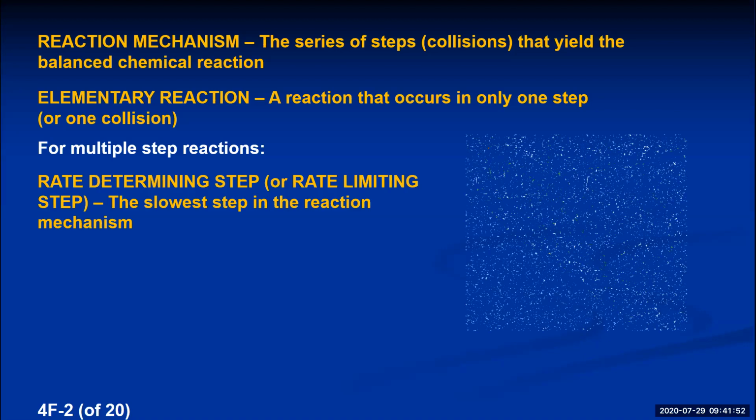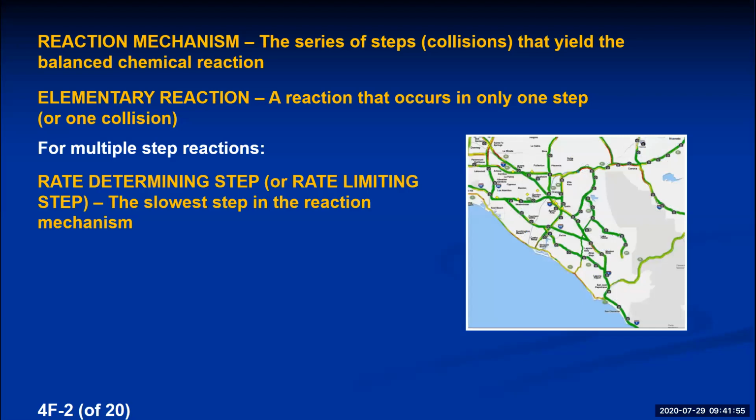Here's an example. Let's say you're here at Saddleback College and you're going to head to Corona. If you want to go from Mission Viejo to Corona, it's essentially a three-step process. You're going to have to drive on the 5 freeway. Then if you want to use the toll road, you can go on the 241, and then you're going to go on the 91. So a three-step pathway to get from Mission Viejo to Corona. Now in the afternoon, the 5 freeway is not too bad as long as you don't get into Irvine, so you can go maybe 65 miles an hour. And on the 241, certainly you can go 65 miles an hour. Hardly anybody's ever on the toll roads, right?